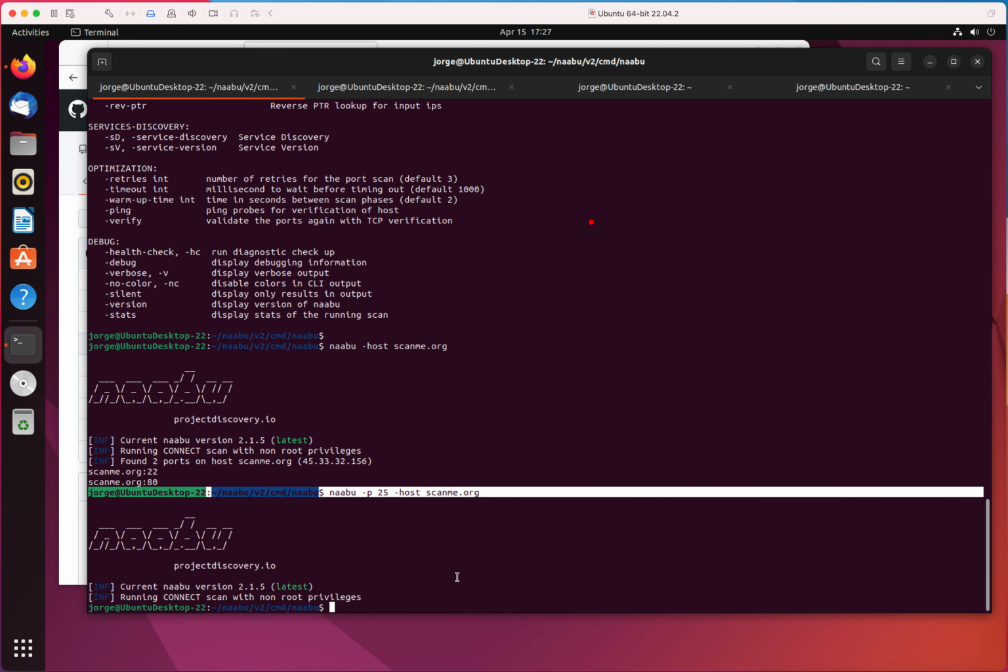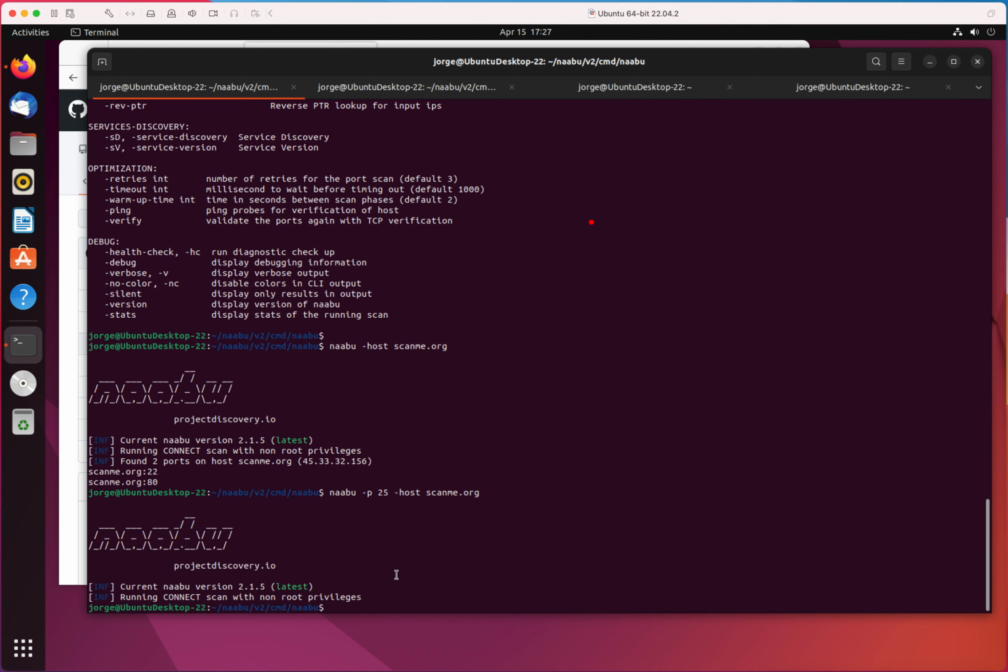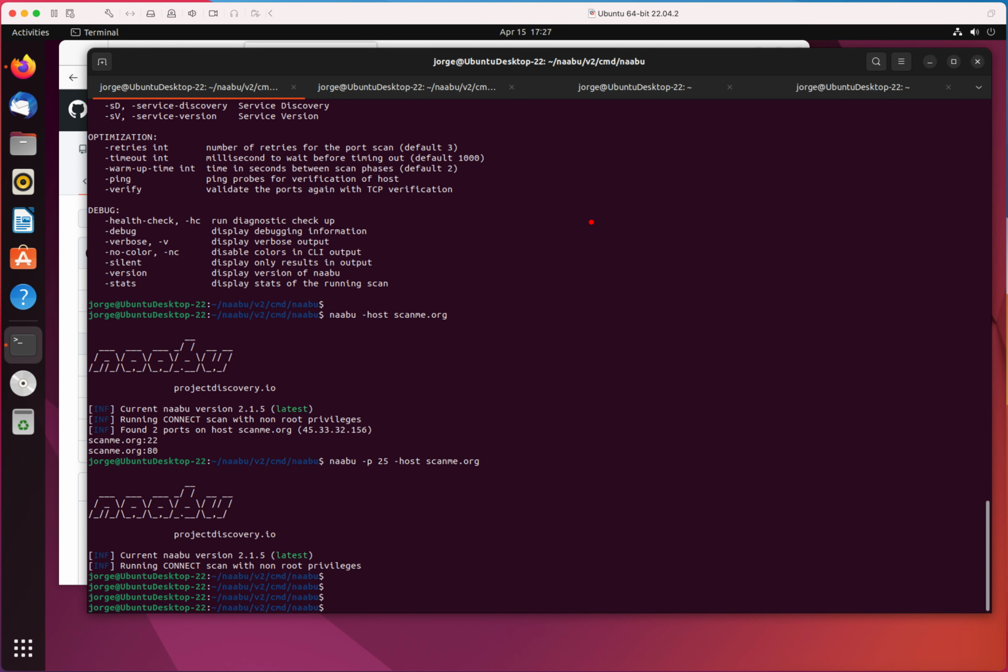Alright, so what happened here? As you could see, this did not give me any result, which kind of sucks too. So again, it is a good tool to have to validate and compare results from other tools. It's lightweight, but it has its limitations.